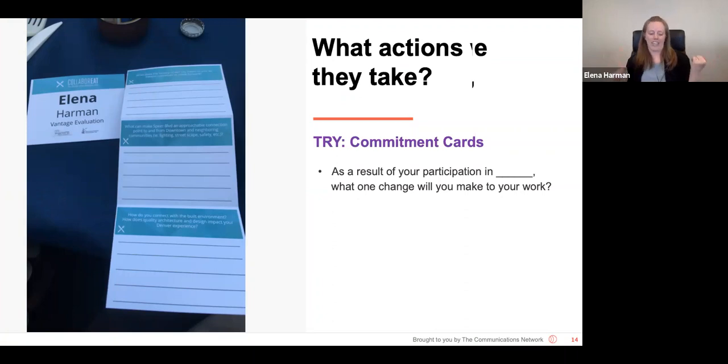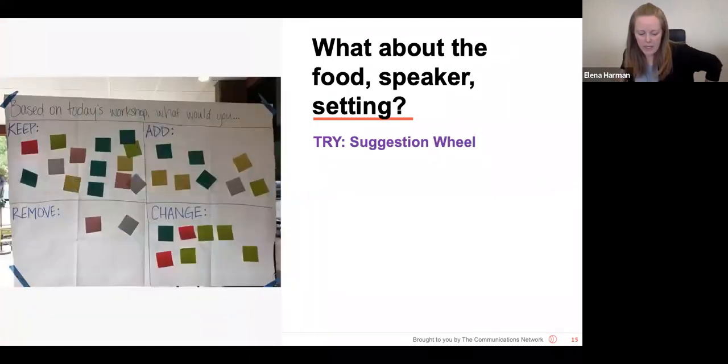And then we get to the chicken. So we always get these questions around what about the food, what about the speakers, what about the setting? And my answer to this is that you usually know, right? If the chicken's dry, you know, and also you're probably not going to change it because chicken is cheaper and you have limited menu choices. And if the rooms are cold, you already know.